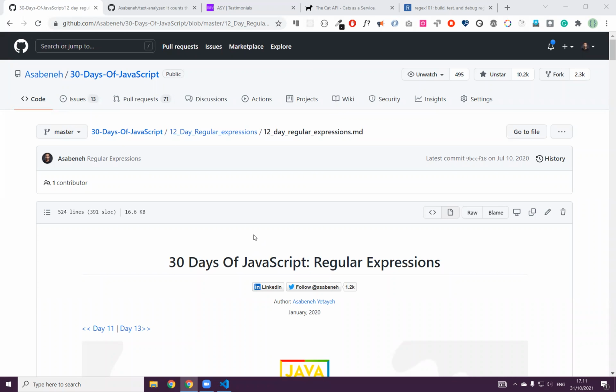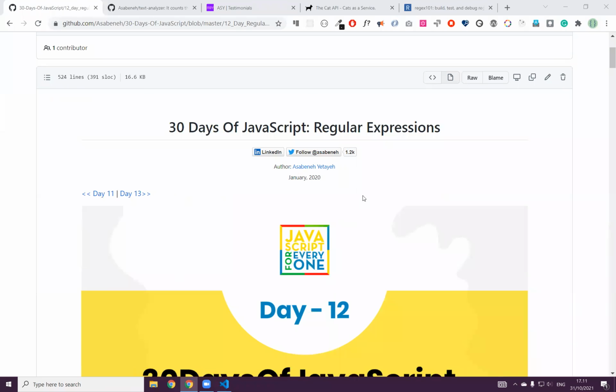Welcome back. In this session, we will learn about regular expressions, one of the most important features in many programming languages that allow us to detect some patterns, and also in JavaScript, it allows us to validate forms, and we can also use it for different purposes, just to look for some patterns or maybe to clean some data.